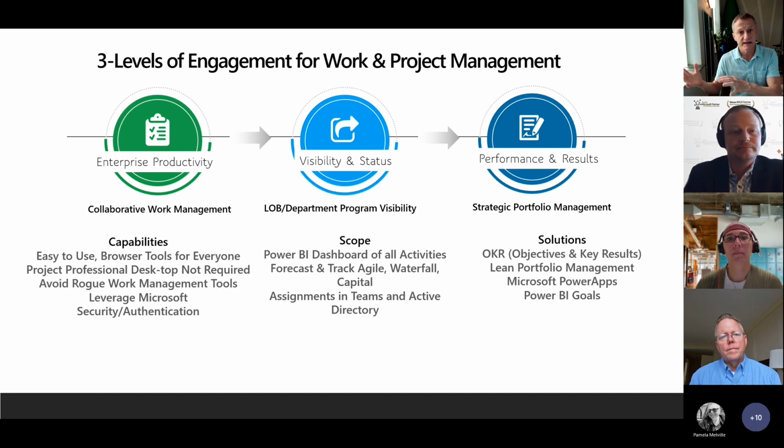To switch over to the right-hand side, I think we used to spend a lot of time on strategic portfolio management, but now we really understand what that means. And you're constantly evolving your portfolio of work to manage it to the outcomes you want to get. And those outcomes that we all know are pretty short-lived now. Every 3 months, 6 months, we need to refigure out what we're going to work on. But also the resources ebb and flow so much that we have to actually adjust our portfolio.